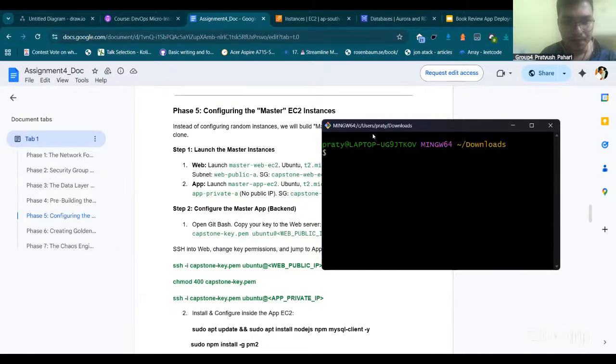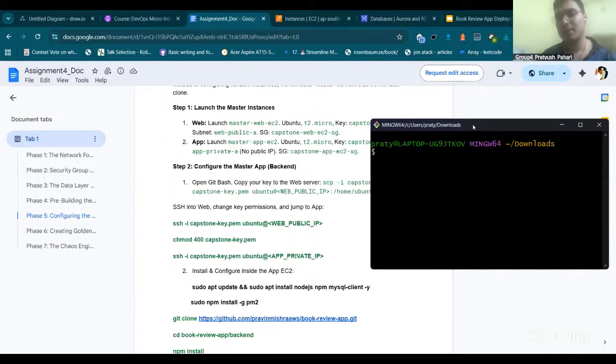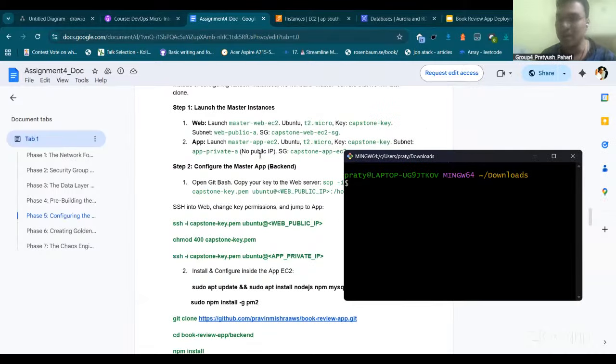In this case, we need to create the backend inside our master app EC2 instance, but we all know that the app EC2 instance is inside the private subnet.